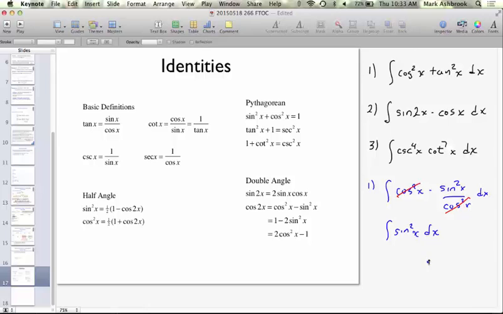And how do we do sine squared? Half angle formula. That's the most important integral of this whole section. Knowing how to just do cosine squared or sine squared, use the half angle formula. So it's going to be 1/2 minus 1/2 cosine 2x. If you want to factor out the 1/2, that's fine. I just distribute it. So that's 1/2 x minus 1/4 sine 2x plus c. That's one way to do it.